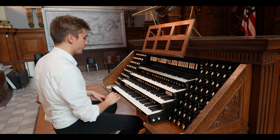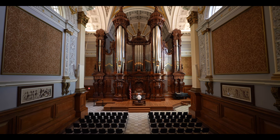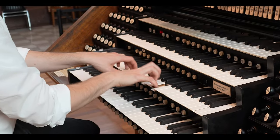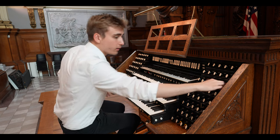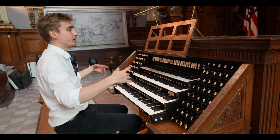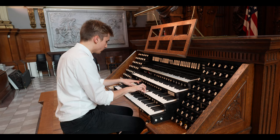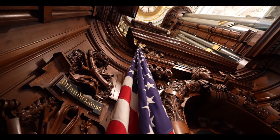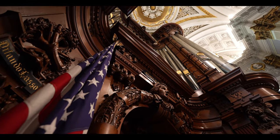I always like to combine these with 8-foot and 4-foot stops. Well, these are the flutes of the manual. And then we've got several trumpets, which are very bright and shiny. There's an 8-foot trumpet. Sixteen-foot. And if you combine them, then you've got some power.